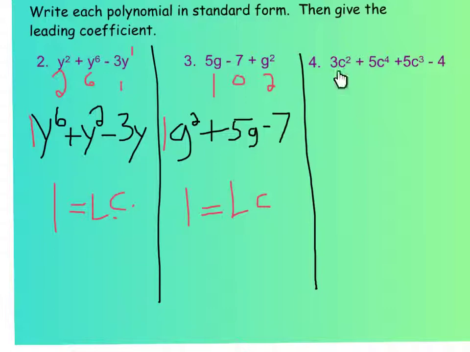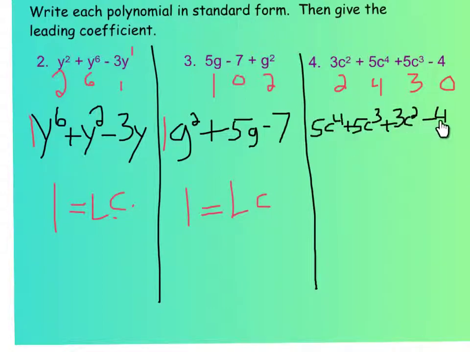One more time. Let's put these in order. Alright, this is a fourth degree. This will go first, then this, then this, then this. Let's rewrite these with the commutative property. Okay, I have them in order now. Biggest to no variable at all. And what's my leading coefficient? This time I actually have a number. It looks like it's 5, and that's my leading coefficient.